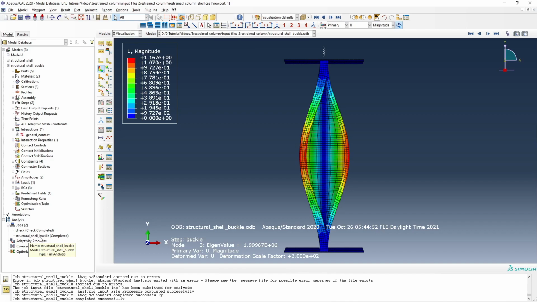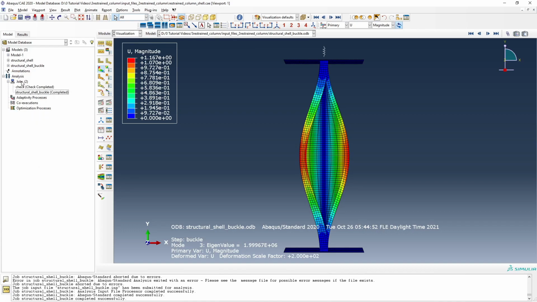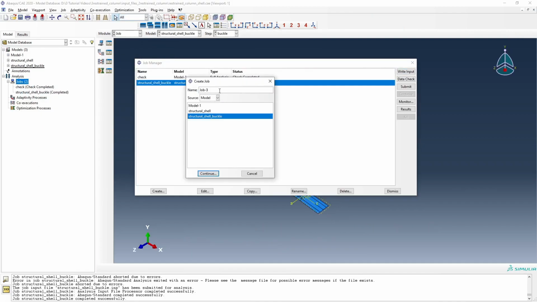So now we also need to write the input file for the structural cell. So let's create a job again, and the job is from the cell model. We name this structural cell, and we continue. Structural cell is okay.